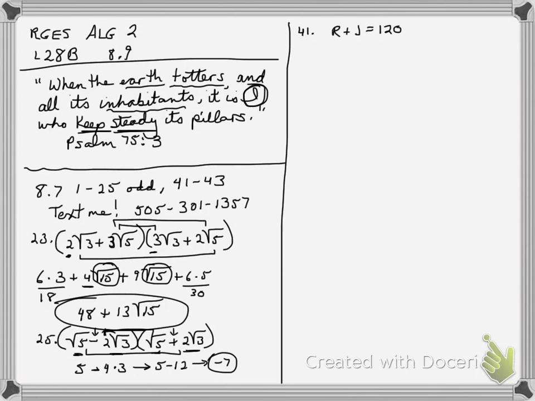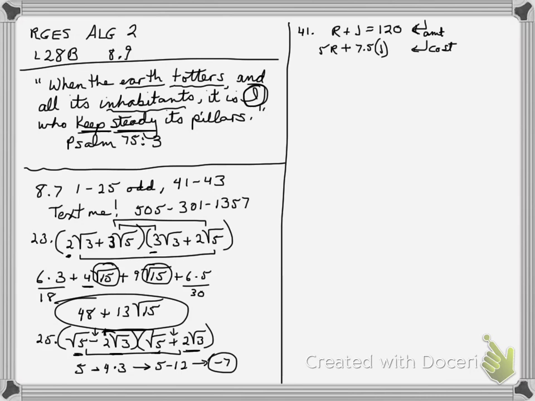Now remember, we're always looking for two different ideas. This one has to do with the amount, and the next one's going to have to do with the cost. That's a very easy way to start looking at these problems. So what would be the cost of R? Well, it's going to be $5 times the amount, right? And the cost of the Java will be $7.50 times the amount of Java.